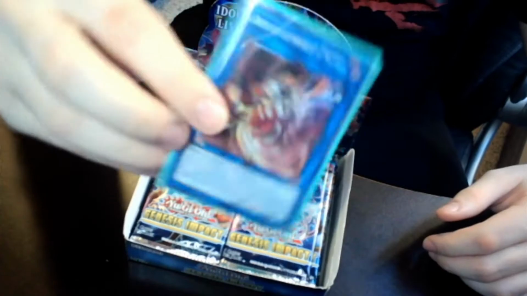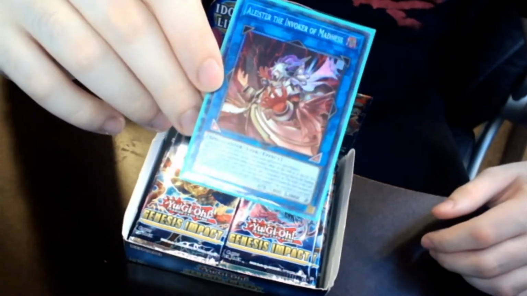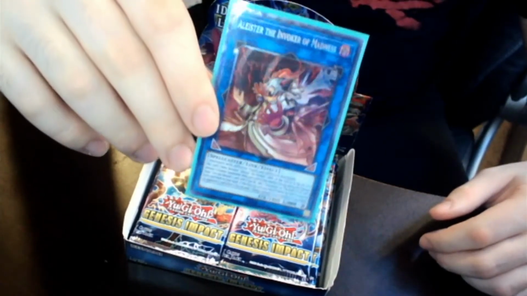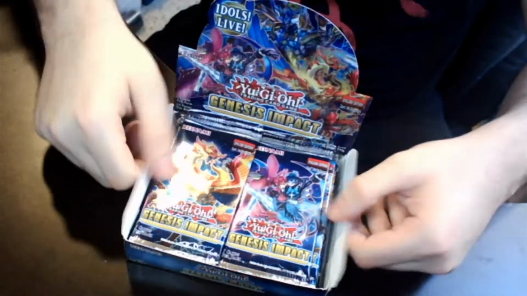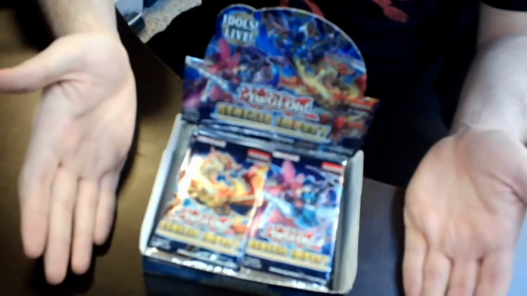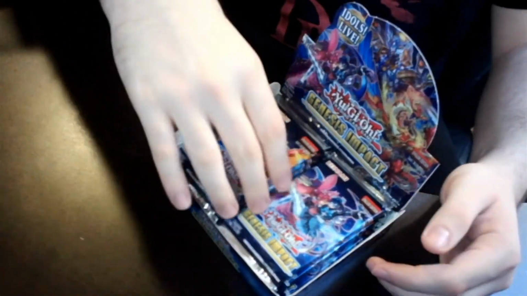Now, these are kind of like a Starlight Rare in that they're kind of hard to get your hands on, except it's way, way, way more common. A Starlight Rare is like 1 in every 2 cases, and I think Collector's Rare is like 1 in every 3 or 4 boxes. A case is like multiple boxes. So there's a good chance I could get another collector's rare out of this. Who knows? I'm not gonna press my luck here, but there's always a chance.